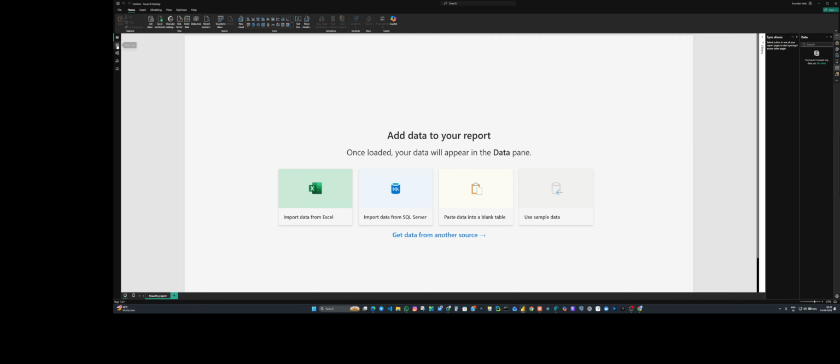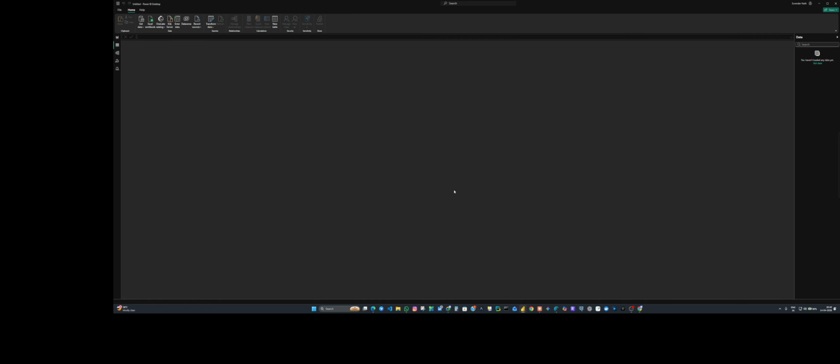Now, did you notice one thing? When I loaded the transform section, I'm directly getting the Power Query, but it has not added the data here in your Power BI desktop window.